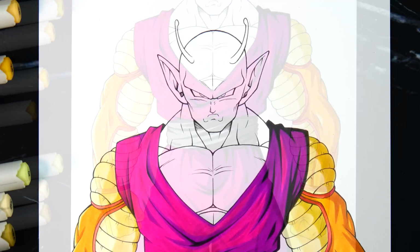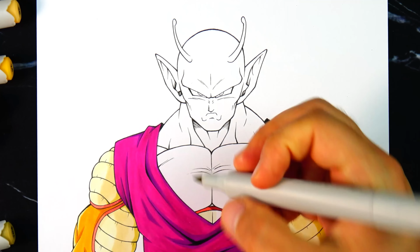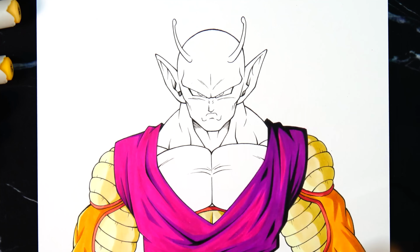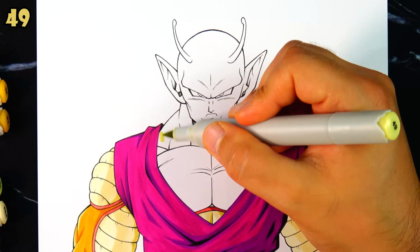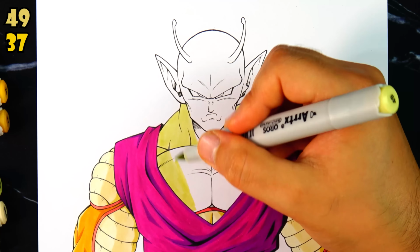Alright, now to the upper part, coloring the abs with the same colors before we move on to the chest and neck area. Now we are using 49 to cover this whole part and then using 37 to add big shades on the chest and neck.